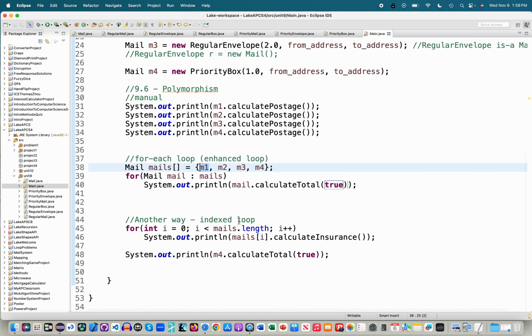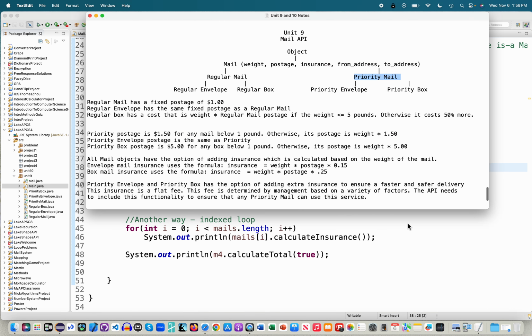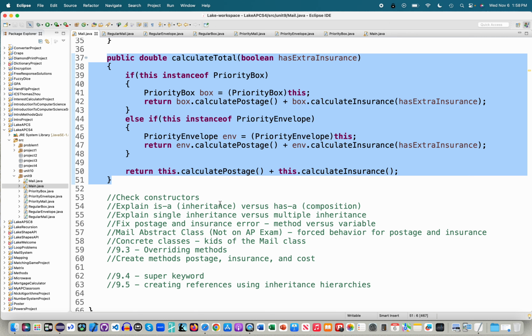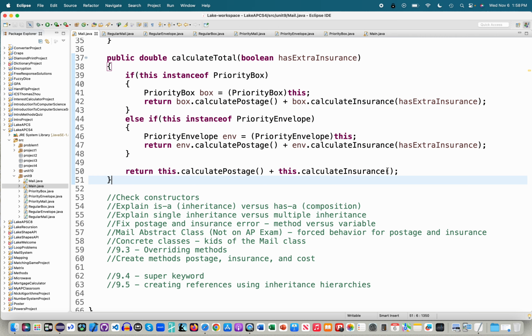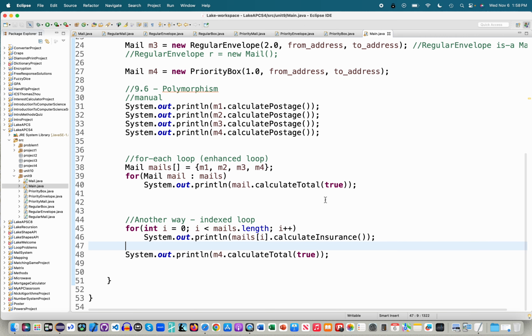The concept is this. When you're writing an API, you have to provide a way such that you can have methods that are polymorphic in behavior. Everybody does it. Now this one is at the top, so this one is inherited. So it gets tricky here. It's inherited. These are polymorphic. It puts the right postage on based on which one it is. But this is also checking to see if it actually has extra insurance that I can add on. So it's neatly wrapped up, all of it, done. So that when I get to the main, I don't have to worry. I don't have to wonder if it's possible to call this method. I just call it, and then boom, everything works. Nice and neat.